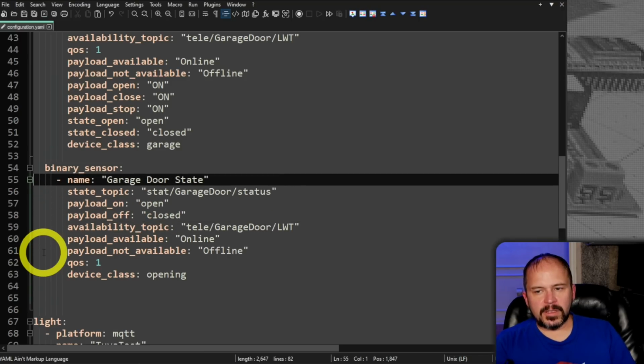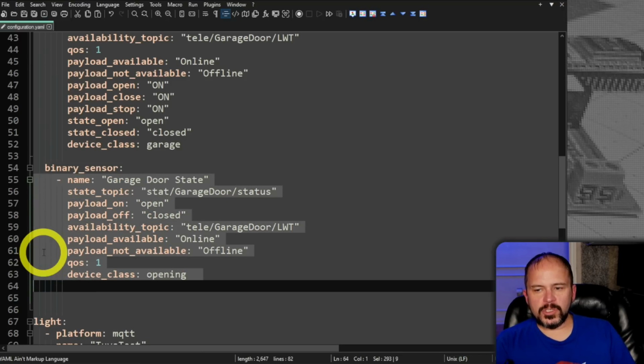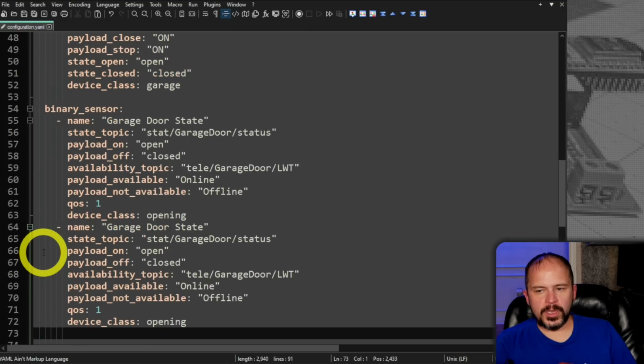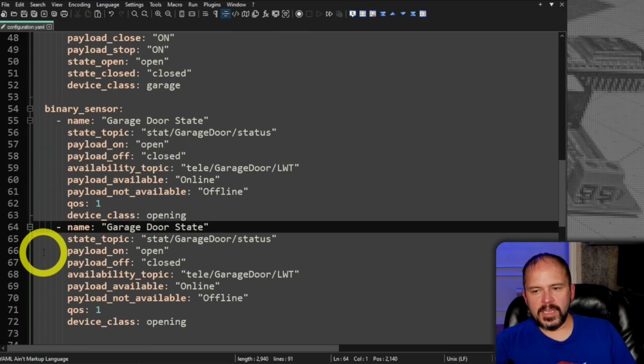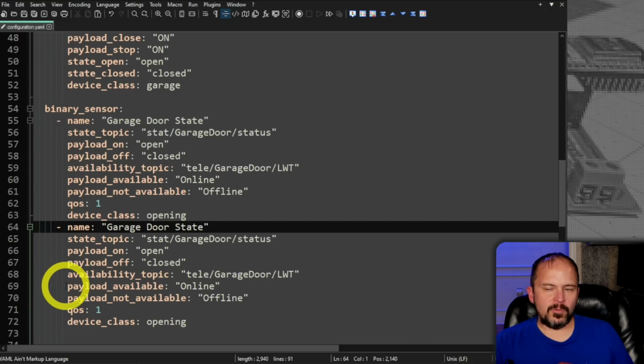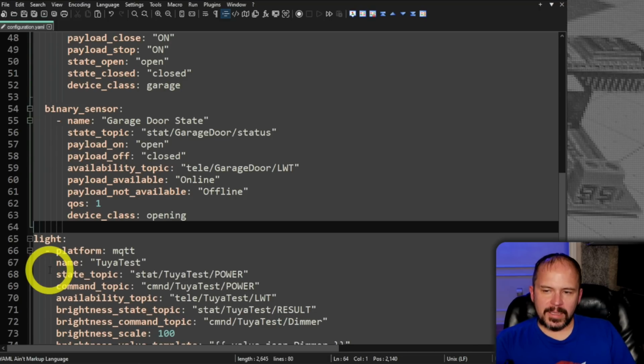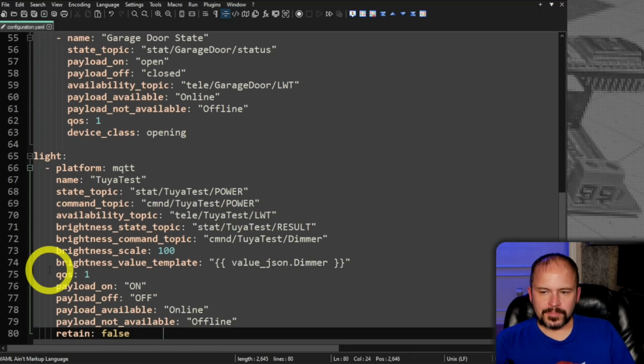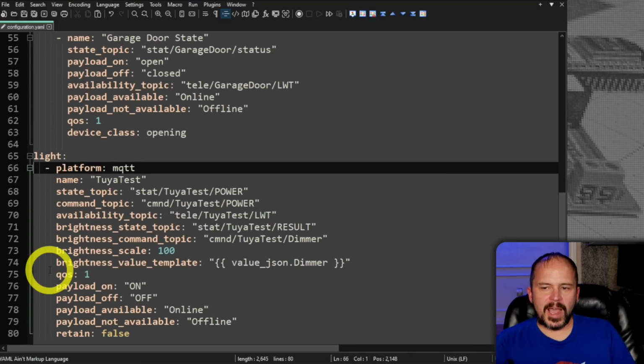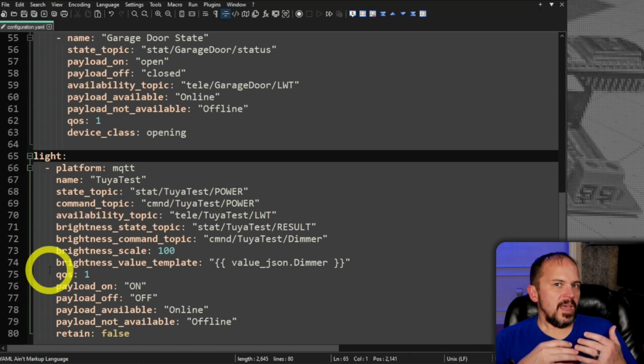And that does bring a good question. What if you have multiple? Then you would just put them under like you would in other sections. Of course, you'd have different names or whatever. And you just keep putting them all under that one section and it'll be happy. So pretty simple stuff.